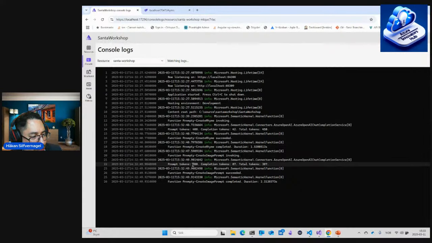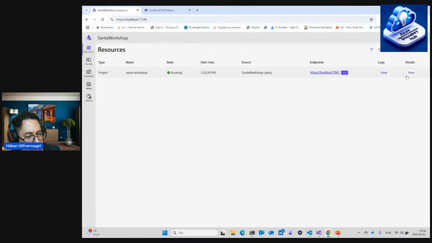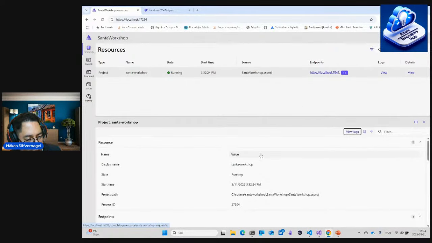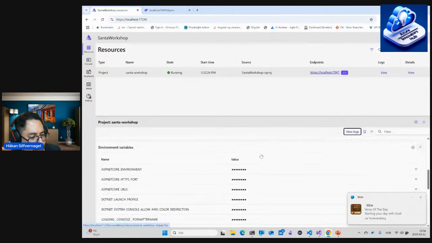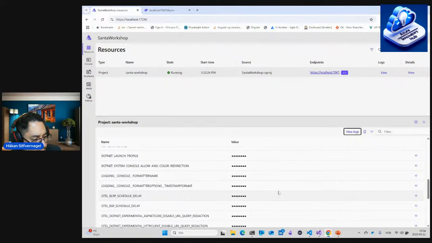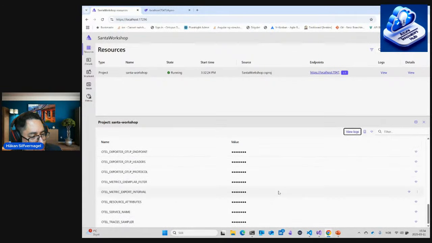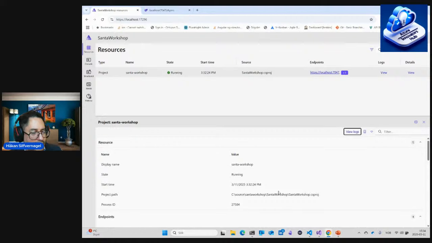The same thing when we are generating this image: the prompt tokens were 300, completion tokens 87, and total tokens were 387. So this is a nice way of keeping track and having some understanding of how many tokens have been used. From .NET Aspire we can also get information from our application in Azure, so this can be very useful for debugging purposes.